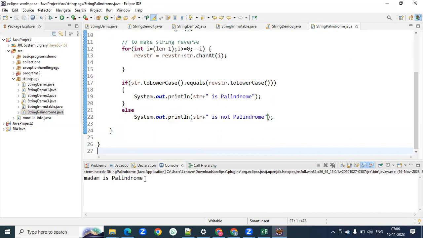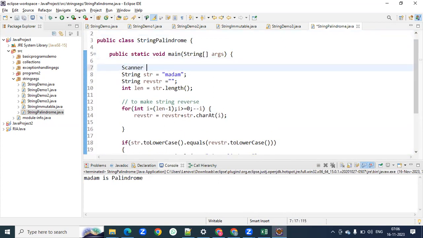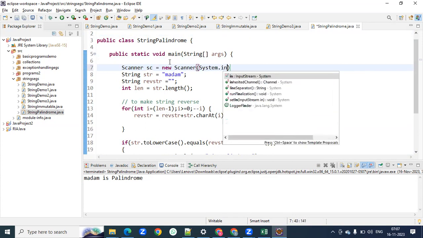Madam is a palindrome. The string we have taken here is madam. Now this is the content we have taken here. Instead of that, I'll take the Scanner class to accept these values dynamically from user input.